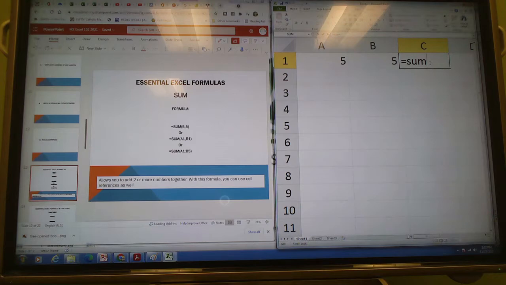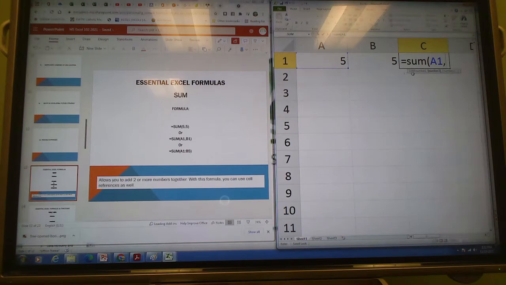But let's go back to what we're doing. We're just doing a simple sum, and I'm going to say, in this case, I open the parentheses. Now watch what I'm doing here: I'm clicking on the first one, this A1, and then I'm going to put B1. I have to put the comma in to give it the other reference.